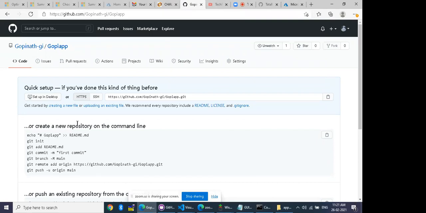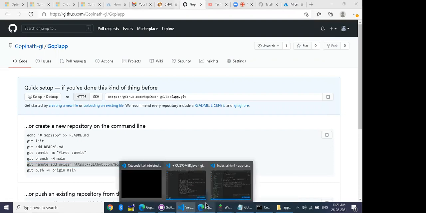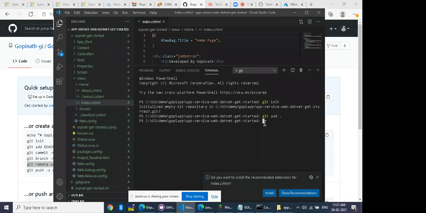Git remote add, then paste, right-click the mouse button, and hit enter.